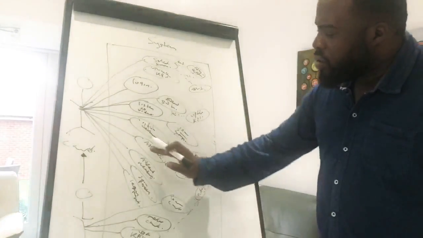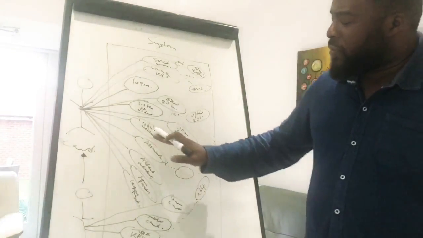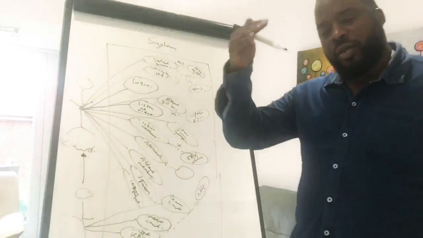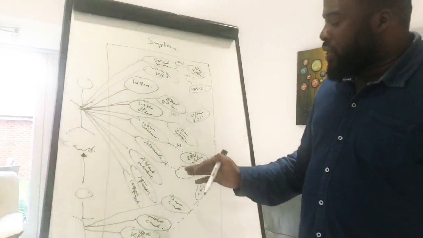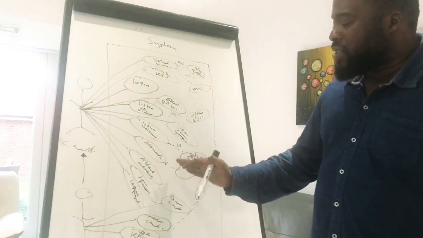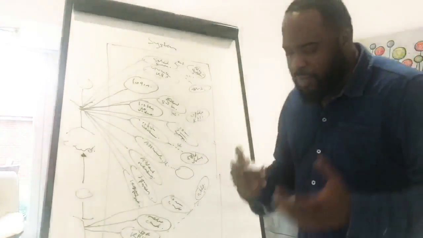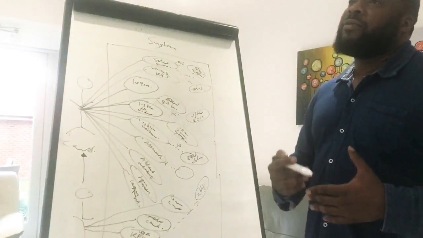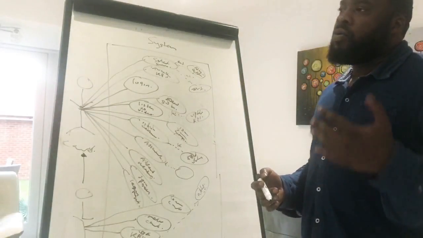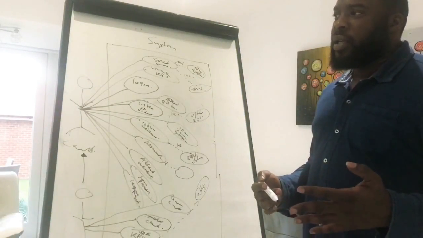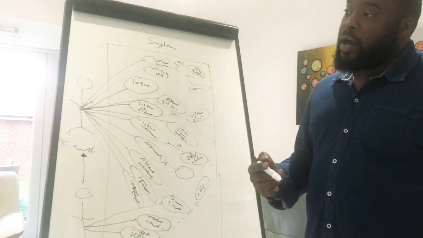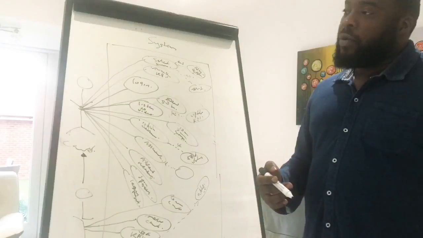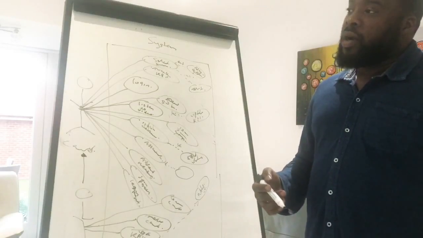Do we really need to put that condition here, or do we just leave it as take assessment? When we create the process flow diagram, we cannot put that condition there because it's not necessarily necessary here. So let me just think about it. So I take my assessment. As soon as I take my assessment and I pass my assessment, I can actually go on to the next stage. If I take my assessment and I don't pass my assessment, I should be notified that I didn't pass my assessment, so I should take the assessment again.